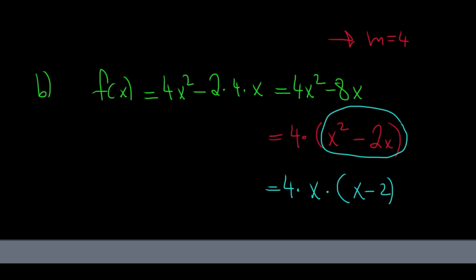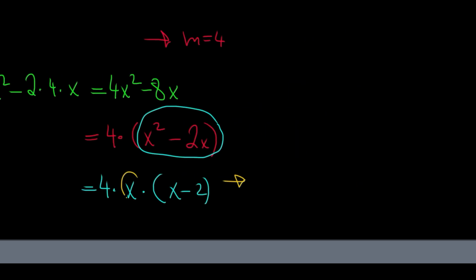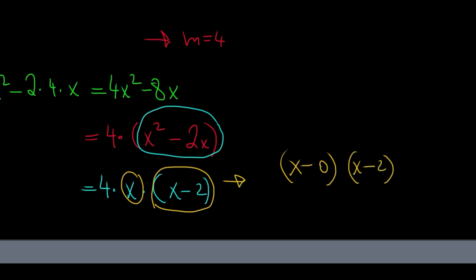So I can answer the question because this one can be written as x minus 0, and this one can be written as x minus 2. In this case we will have p and q as 0 and 2 respectively. So this could be our p, this could be our q, and that concludes our question. So p is 0, q is 2. Hope this makes sense. Let's go to the next one.